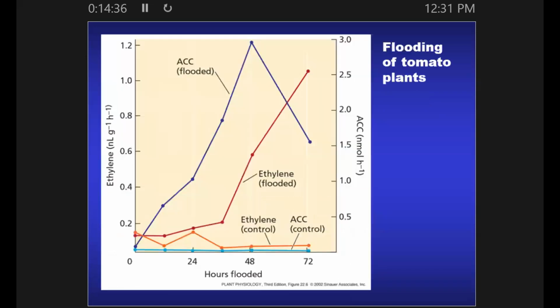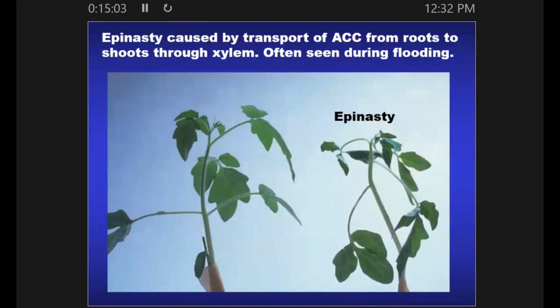They aren't quite sure why plants do that, but it's a kind of a common phenomenon under flooding. Their shoots will go through epinasty, and that's because of the production of ACC, and then from that you'll get ethylene. And so flooding versus non-flooding, they're just trying to show that you get this big upswing in ethylene. And then when that's all going on in the shoots, you'll see that epinasty experience. So kind of a weird dynamic.